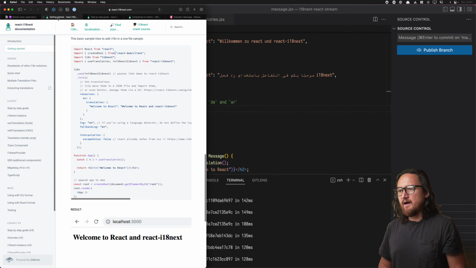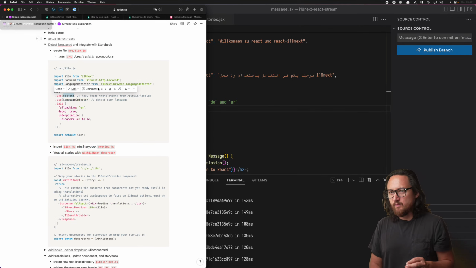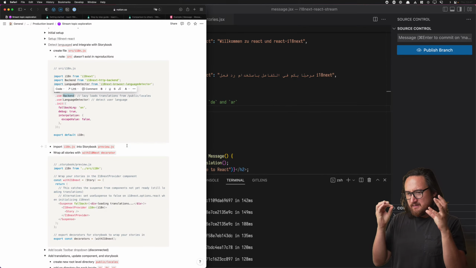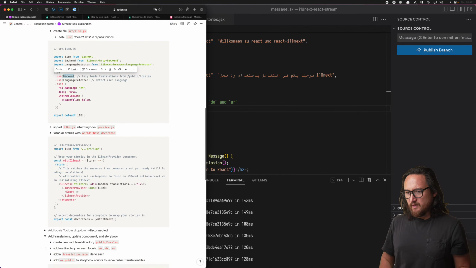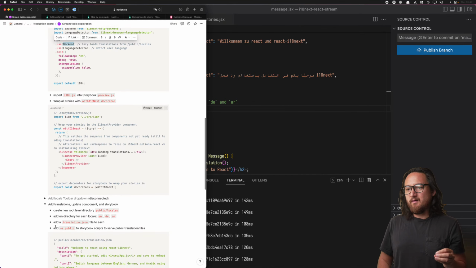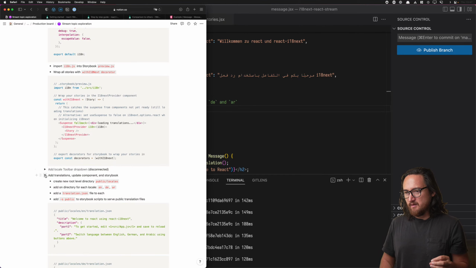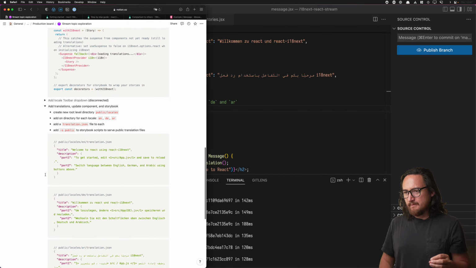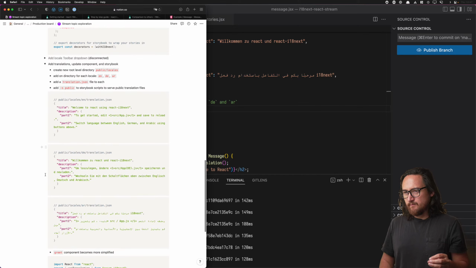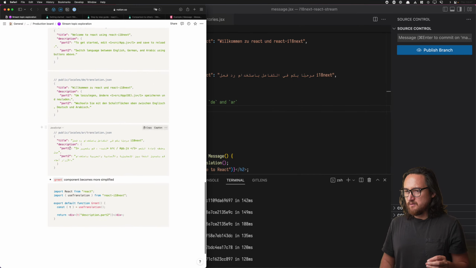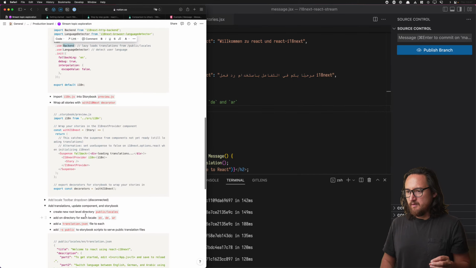So the question is, how do we order this so we can step through all of this stuff? Adding a locale toolbar is going to be one of our last steps, I think. Moving this out to this public locales directory kind of makes sense along with this step.